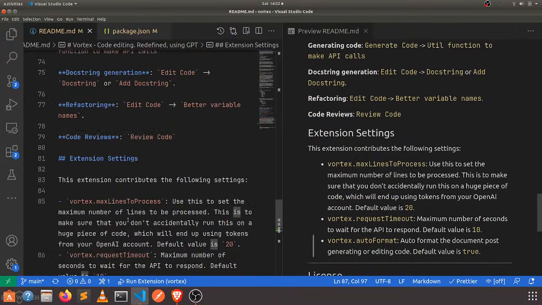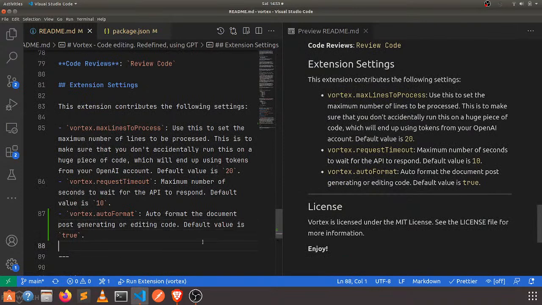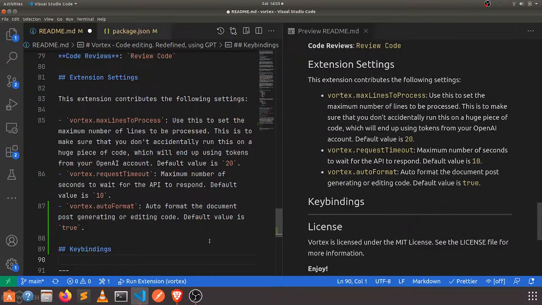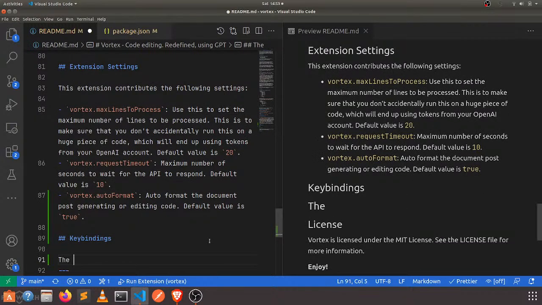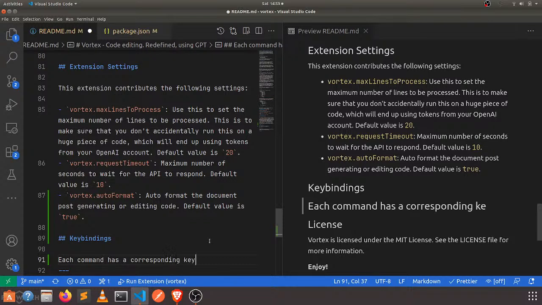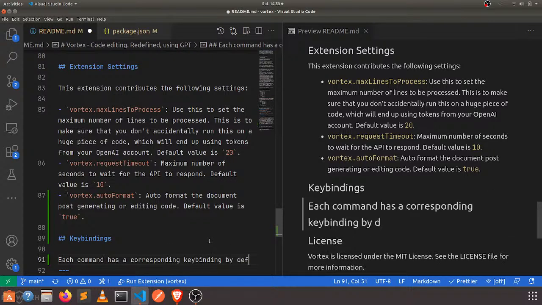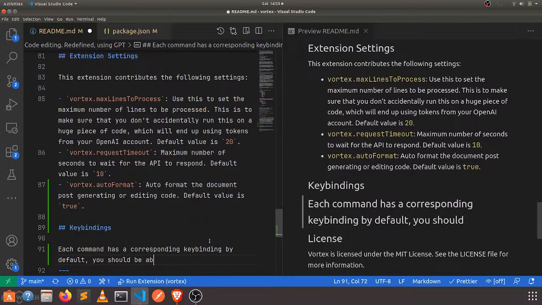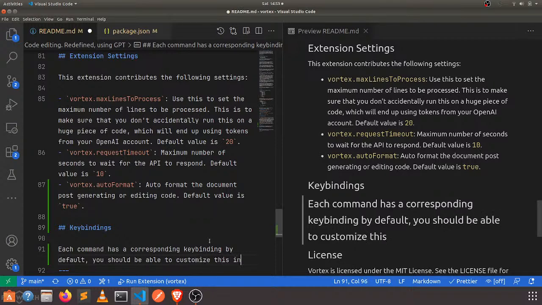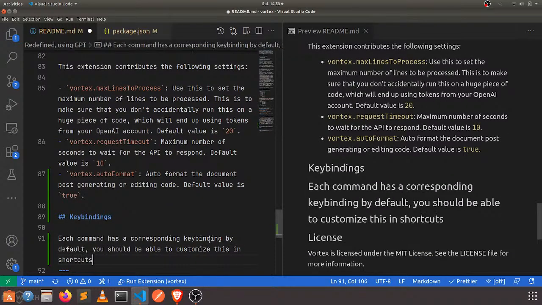And array key bindings. Each command has a corresponding key binding, or should be able to shortcuts.